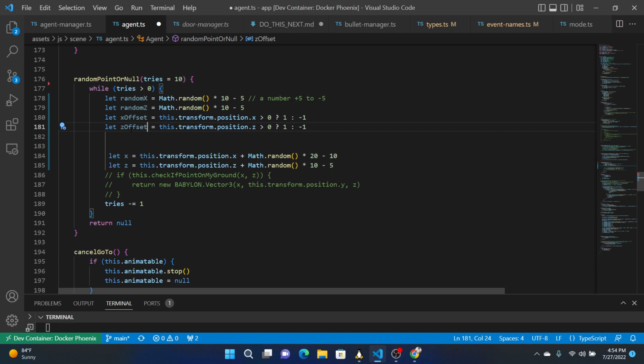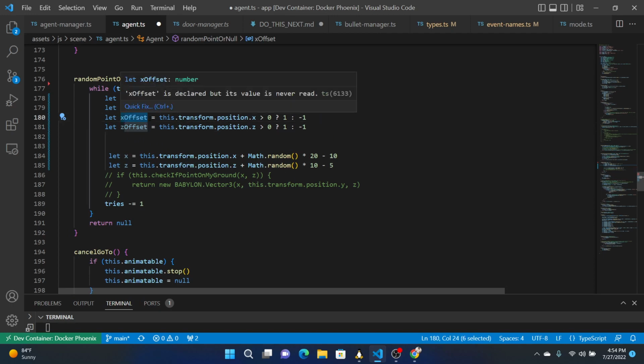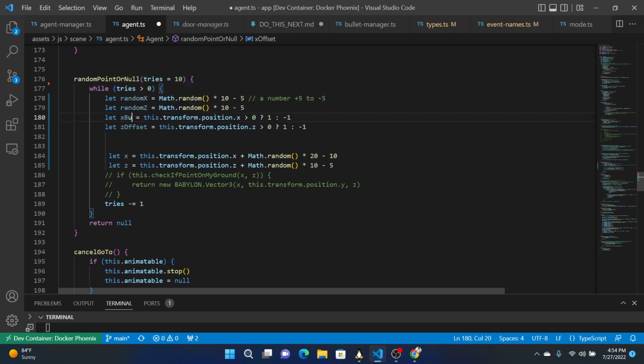It's more like a buffer. And so this would be 5 to negative 5. And you just add that buffer in there. So you say, let the x be plus the x buffer. So if it's positive in any way, it's just more positive.